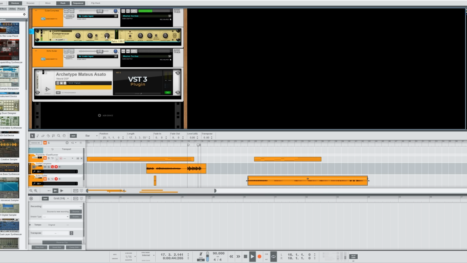A lower ratio. See, as we turn up that ratio, we're squashing them down more, so we get less variation in the volume. I'm going to go ahead and turn down the attack a bit so it comes on quicker.